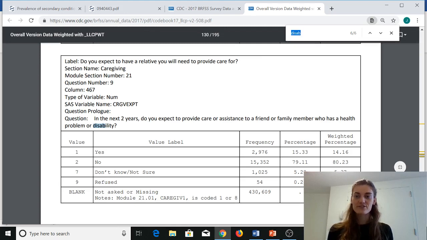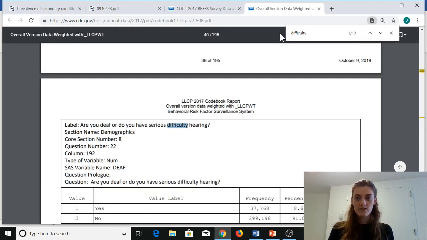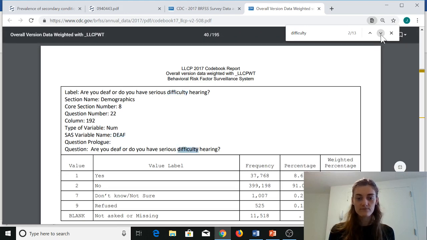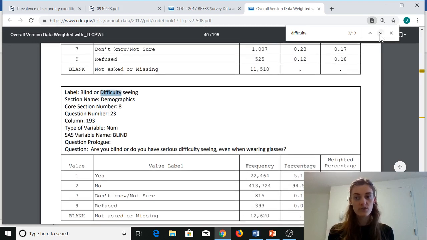But if we search for difficulty, there are a number of questions related to an individual's personal difficulties, which we can kind of translate to a form of disability. So one is difficulty hearing, so that's this variable called deaf. The next one is difficulty seeing, so the variable called blind.